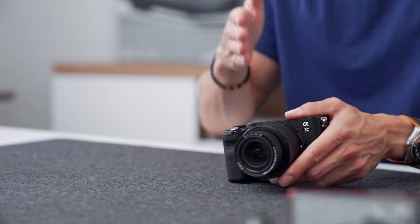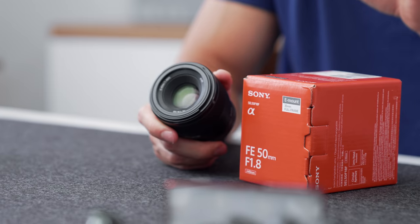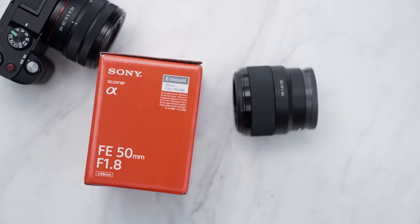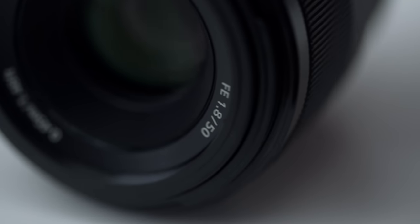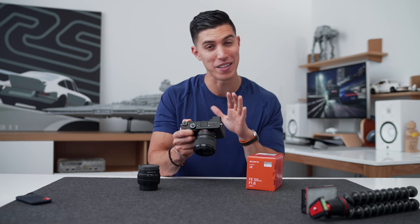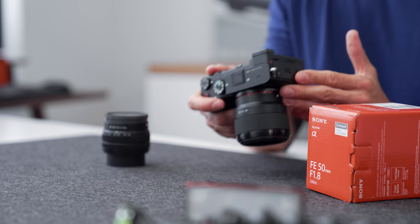If you are looking to upgrade to your first piece of glass outside of the kit lens, this nifty 50 is one of my favorites and it still doesn't break the bank. This is Sony's 50mm f/1.8 — it is a prime lens. It costs around 300 bucks Canadian, around 200 US. For that price, this is probably one of the better portrait lenses you can pick up, with that f/1.8 aperture giving you all that creamy bokeh in the background. All these shots I'm showing right now were taken with this combo. It's a great little lens for the price and matches perfectly with the A7C's body — not too big or bulky, keeping your kit nice and small and compact.